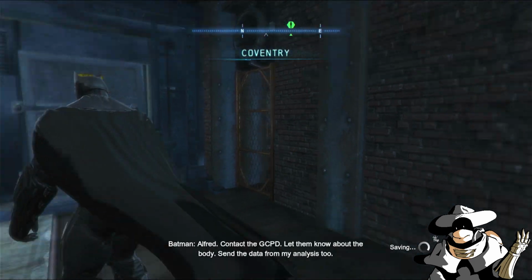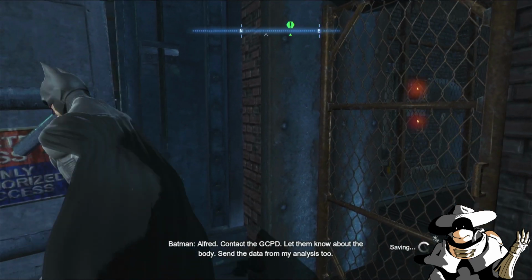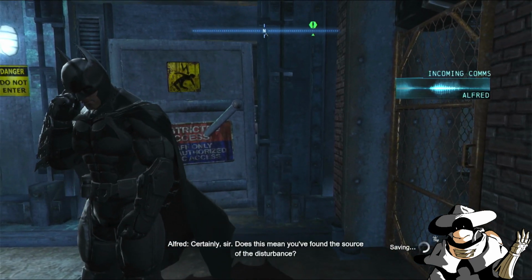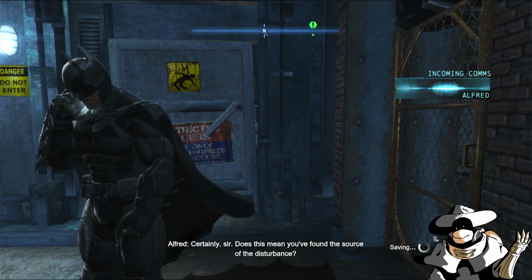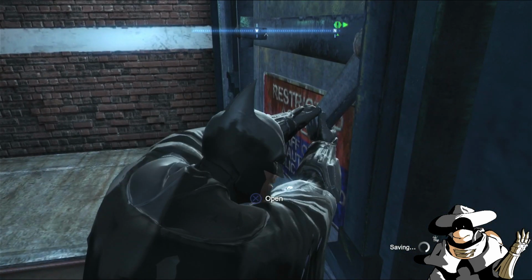Alfred, contact the GCPD. Let them know about the body. Send the data from my analysis, too. Certainly, sir. Does this mean you found the source of the disturbance? I think so. Yeah, okay.